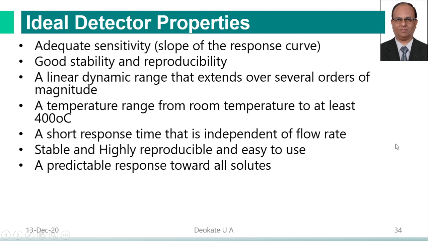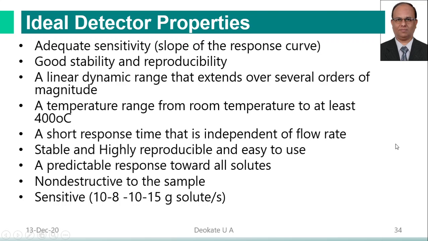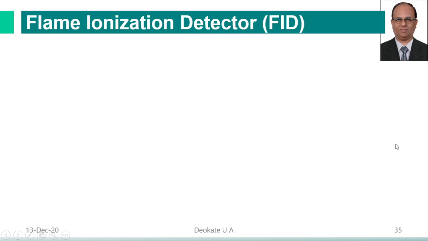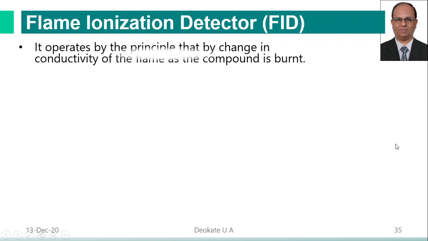A predictable response towards all solutes is an important part. It should be non-destructive to the samples when the sample is precious and costly. It should have good sensitivity, that is 10 raised to minus 8 to 10 raised to minus 15 grams of solute per second, and it should produce a uniform response to all analytes. The first detector is the flame ionization detector.